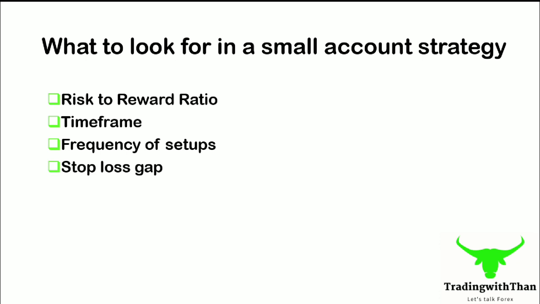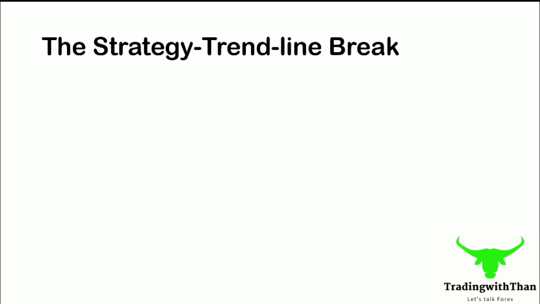And then you need to look at the stop loss gap. So the stop loss gap is saying, okay, if I enter at this point, where is my stop loss gonna be? Where is my take profit is gonna be? So if your strategy gives you a setup where your stop loss needs to be very away from the entry, then that's not a good strategy, because you want to be risking small and making more in a small account. Now let me show you the strategy step by step.